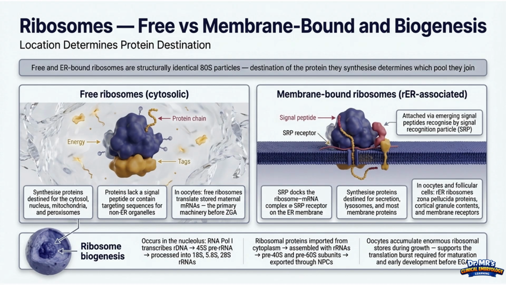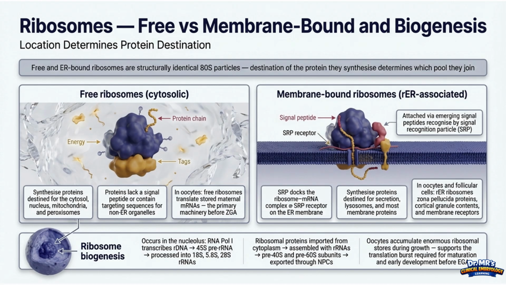Yeah, how does a blind RNA machine know where its product is supposed to go? It is a brilliant mechanism, honestly. The ribosome itself is completely agnostic. It doesn't care. It just binds to an mRNA transcript and starts building the protein, amino acid by amino acid. The routing code is actually hidden within the first few amino acids of the protein being built.